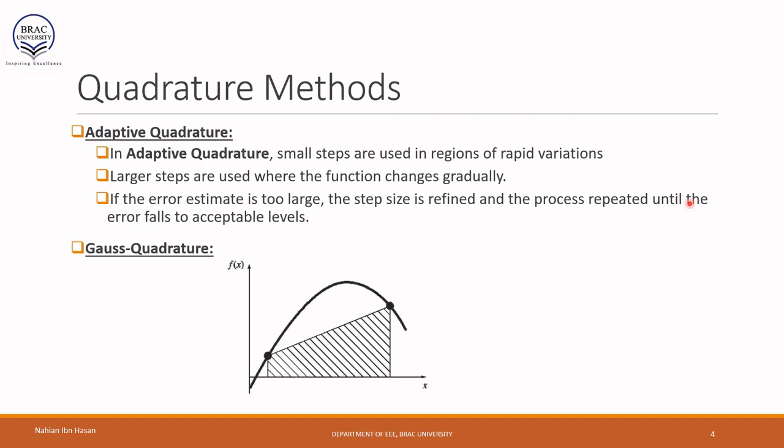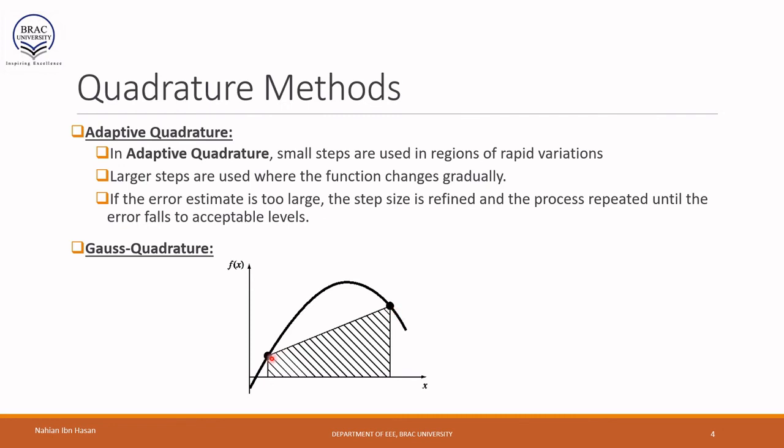So the Gauss quadrature method applies a different approach. If you remember, in all of the methods that I have discussed so far, the trapezoidal rules, Simpson's rules, quadrature methods like adaptive quadrature methods and Romberg integration, all of those integration methods actually use the idea that the function values at the limits are on the curve.